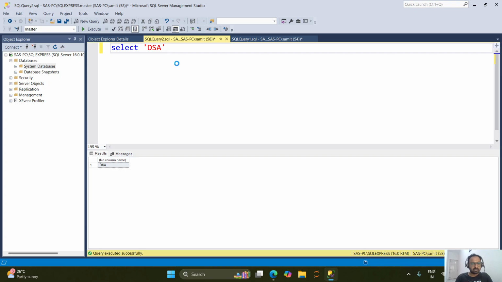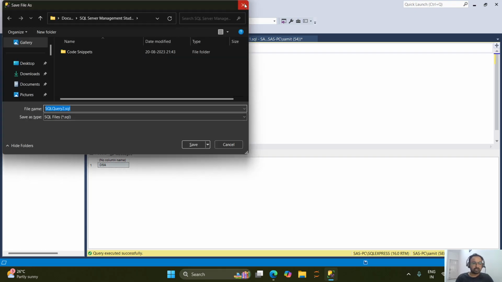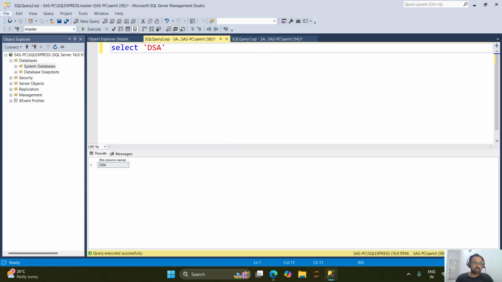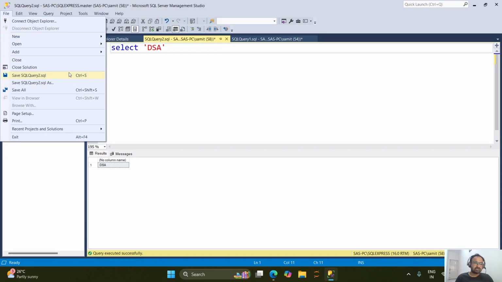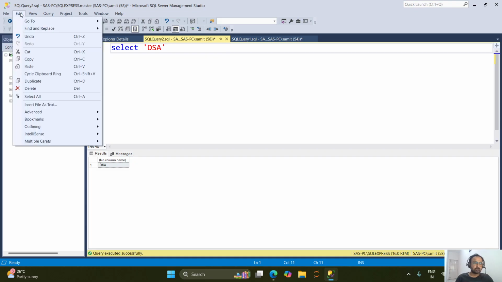Okay. Now once you have written the query and you wanted to use this later, you can press Control S, or you can go to File and save the file, and come back and open it tomorrow, right? So you have all the file operations, new projects. You can create projects so that you can arrange code related to a particular project under a single project. And there is open. So these are basic file operations. I don't want to waste your time talking about that. You have cut, copy, paste, all these things.